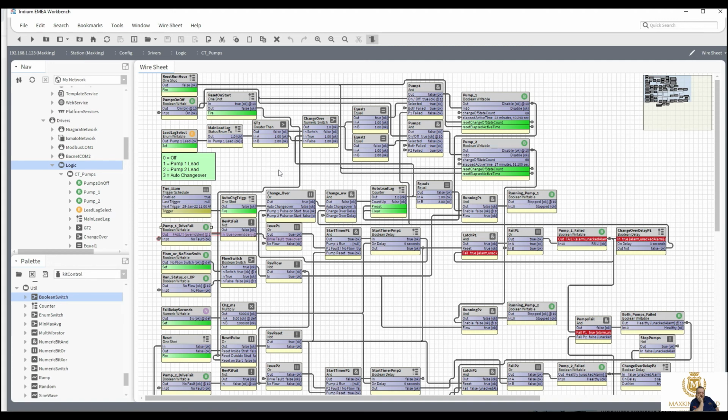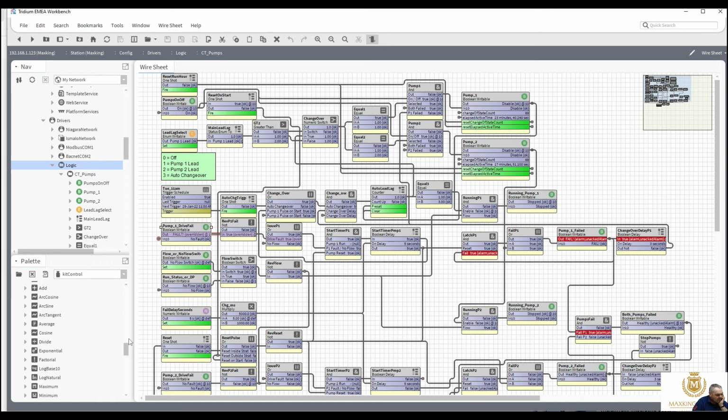I don't think we would ever need that pump 1 lead, to be honest then. But what we could do is set it so it runs pump 2 now. So we've got a true there, equal to true. It's gone into fault, of course. So what we could do is put a bit of an AND thing in here to link a lot of things together.